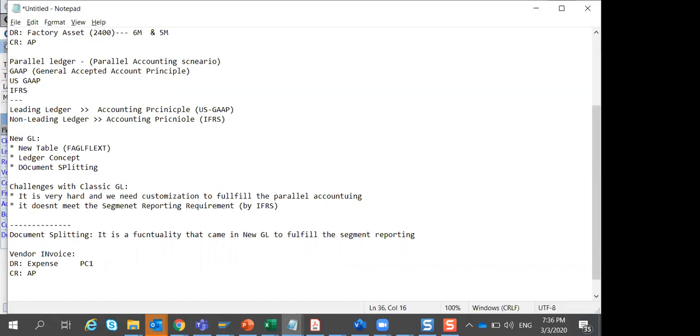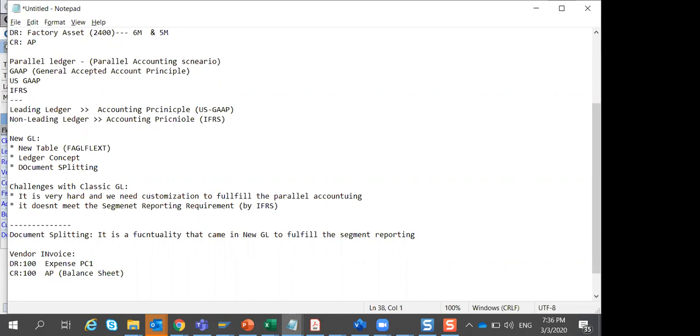Let's assume that. If we have a transaction like debit $100, which is the expense account, and $100 as the account payable to profit center one, this has no problem. It's going to meet everything. But we're going to have a problem in the account payable. In this GL account, which is a liability account, a balance sheet account, as you can see, there's no profit center. There's no segment to it. This is one of the issues: the balance sheet item does not have a profit center to it.